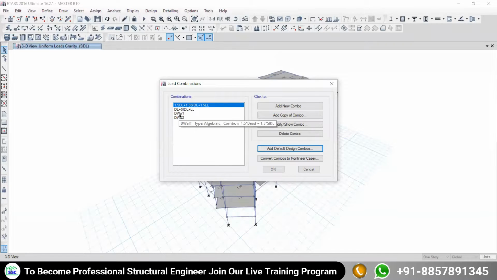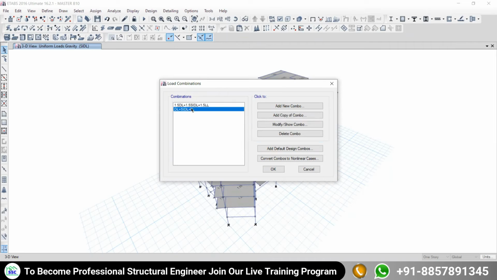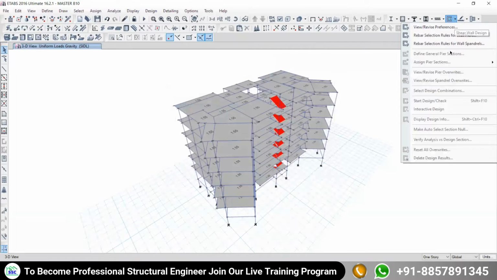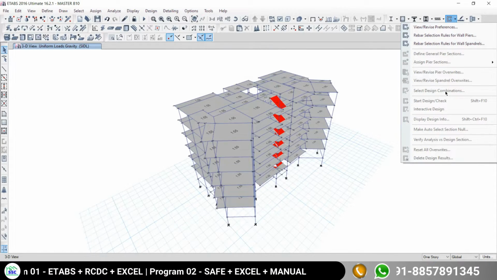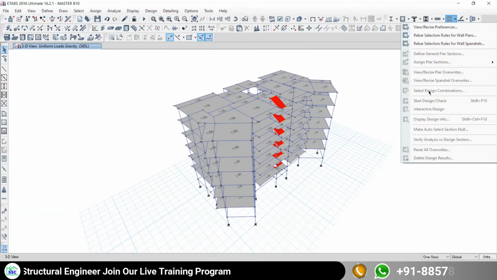Here it is the design wall combination. If you are not defining this separately, I have to consider this load combination for the design of the shear wall also. So I need to go to design shear wall, where the option asks to define the load combination, select design load combination. Manual means by your choice you can set here for which load combination you would like to design.